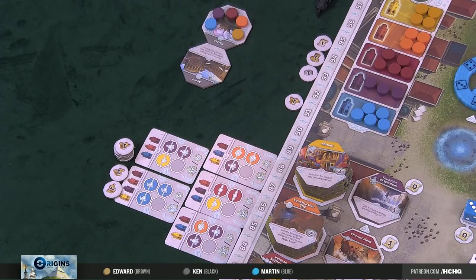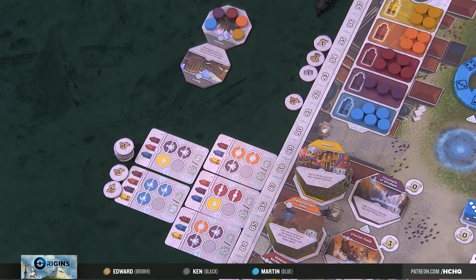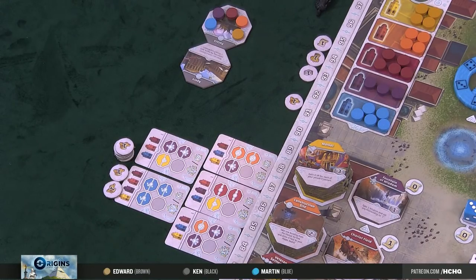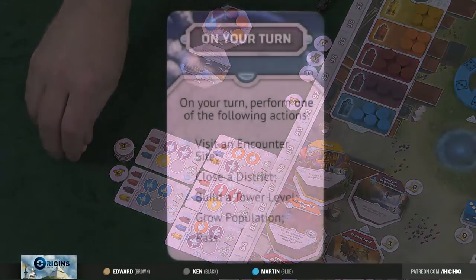However, if a subsequent closing of a district by you or another player, and you've done it multiple times, you've scored this tile multiple times is what I'm trying to say, you get the lower value in that case, whatever that may be. Easy enough? Makes sense. Any questions on that? All right, so that is closing the district.